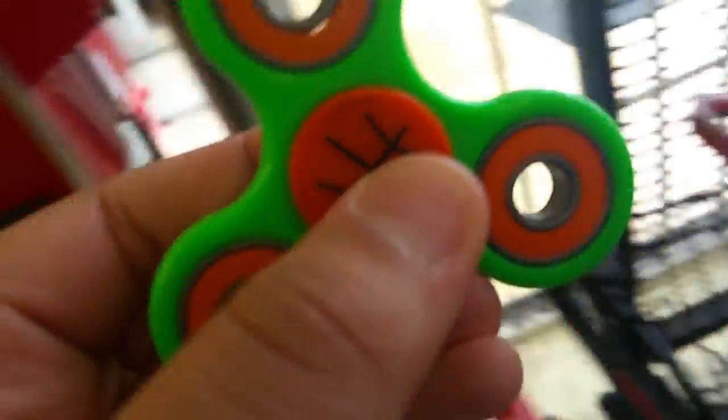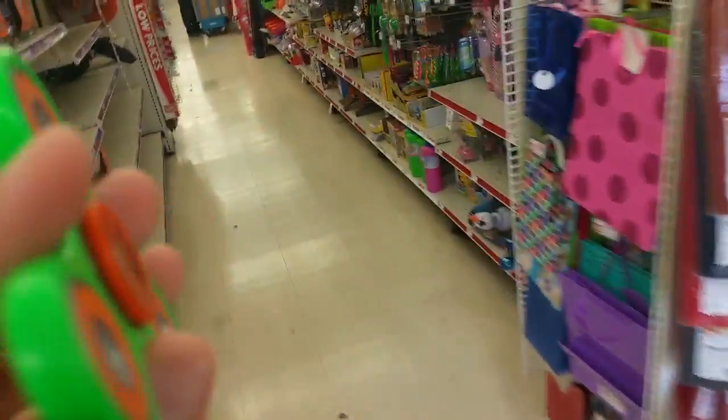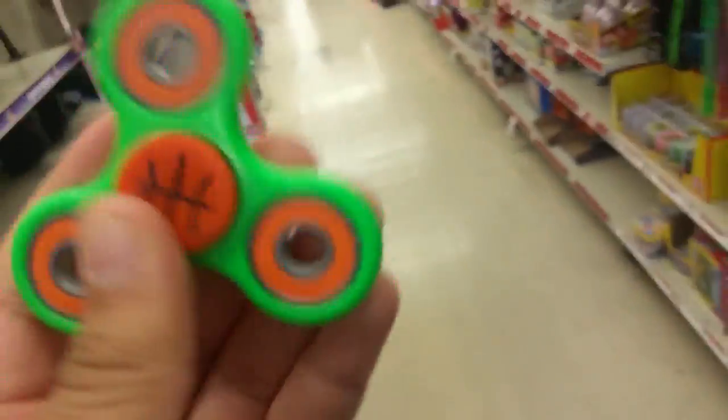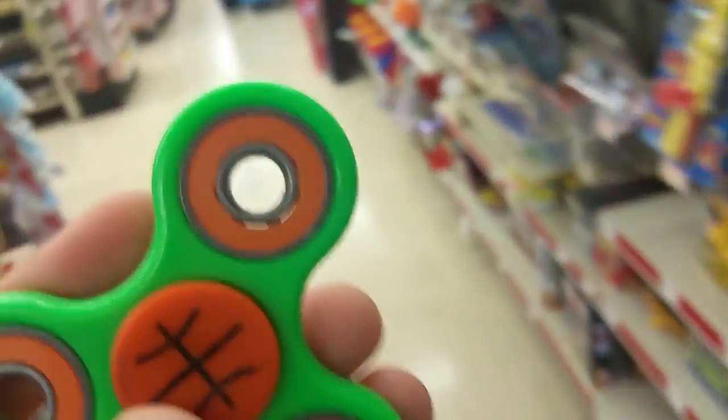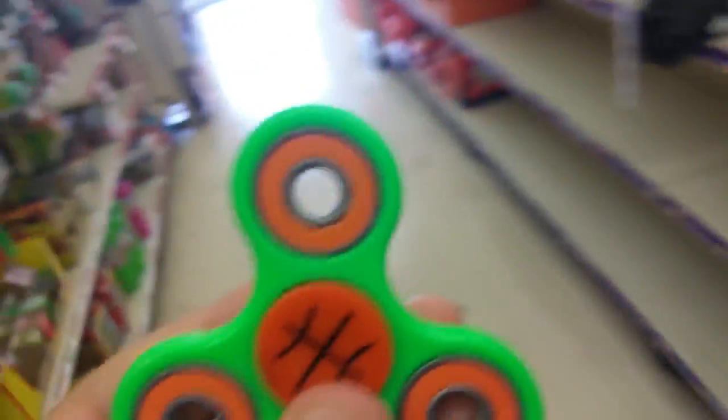Hey, man, like, yes, SpongeBob. Do you remember we used to come to Family Dollar back in 2014? Okay, guys. So, guys, back in 2014, when I was about 8 years old, I was trying to buy a pink SUV one, because we do buy a pink SUV one. Our mom buys it.